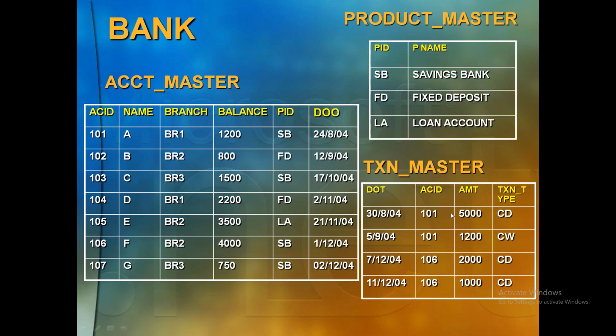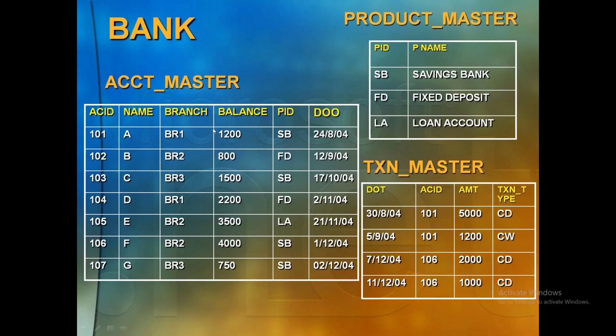So this is a one-to-many relationship. Clear? Because one account, one customer can do many transactions. So one to many, and this is the primary key, and this is the foreign key. We have a product ID and a product name: SB means savings bank, FD means fixed deposit, LE means loan account. This is the primary key, and this is linked to the other table, where it is a foreign key. Clear? And these two tables do not have any primary key foreign key relationship. This table and this table have one, and this table and this table have one.